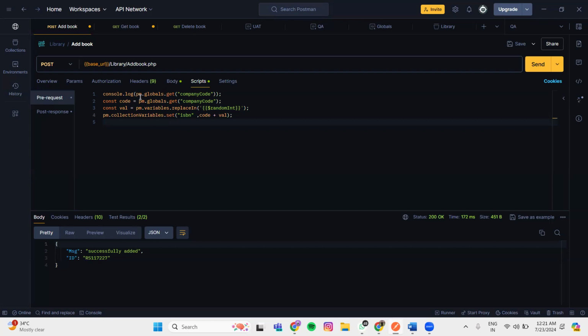So we do console.log pm.globals. So this is calling from the global environment. Now dot get. So we get a value from a variable. We use this dot get and then pass the variable name.